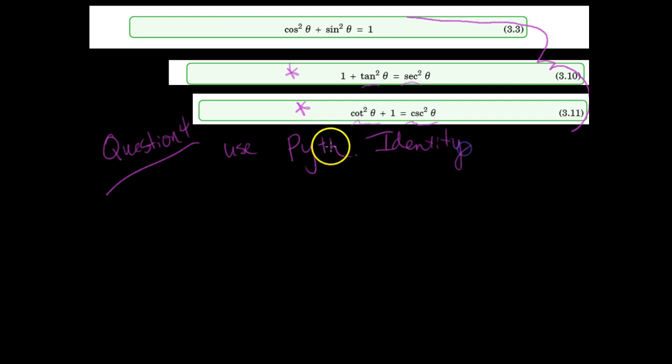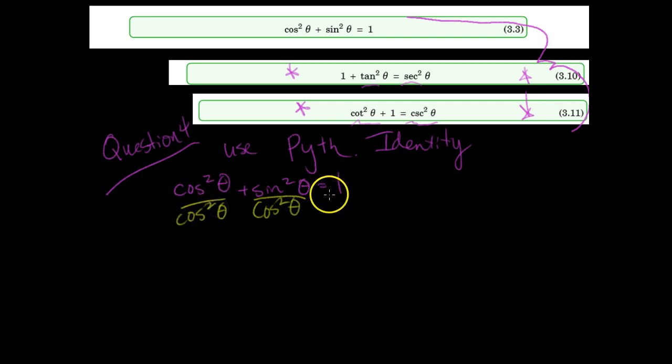And so to be able to derive these is a really important thing. So you have cosine squared theta plus sine squared theta equals 1. And to be honest, this is what I do every time. I don't know 310 and 311 necessarily right off by heart. I always derive it. So if I want to deal with tangent, think about if I divide this by cosine squared theta. And if you do that, you have to divide every part of your equation by cosine squared theta.